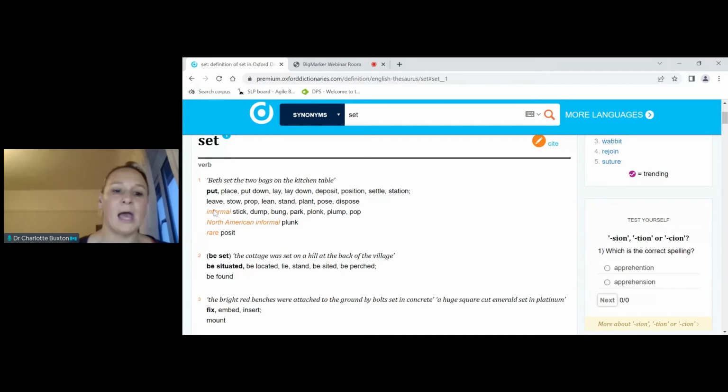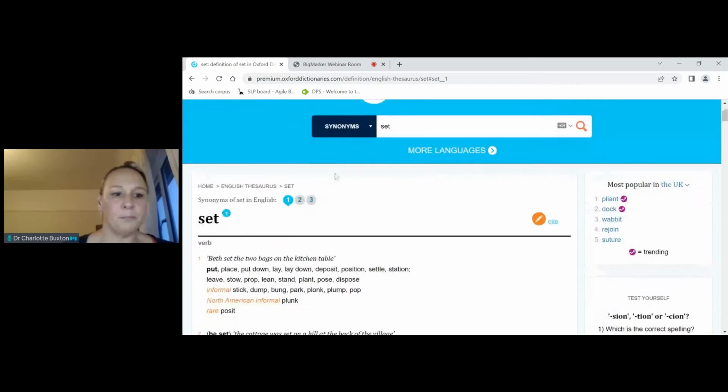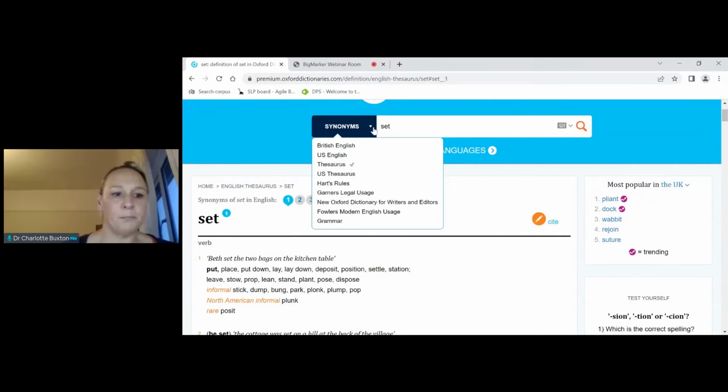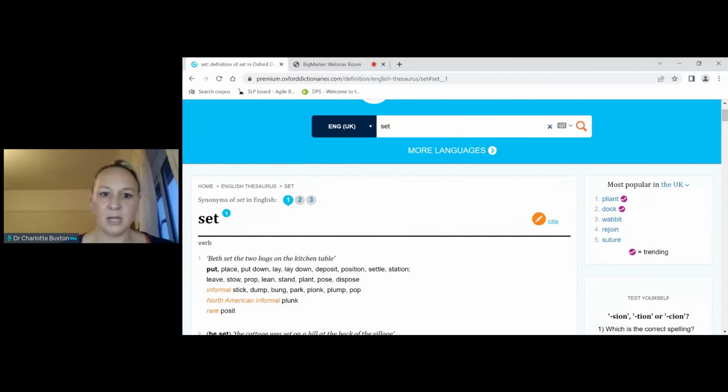And then we have labels here, which I'm going to tell you some more about, which show that these are informal versions of the word. And then there's a North American informal and a rare word. And if I go to a new entry, but back to the dictionary, I can explain a bit more about how labels work.